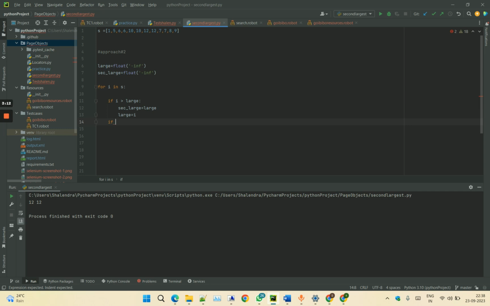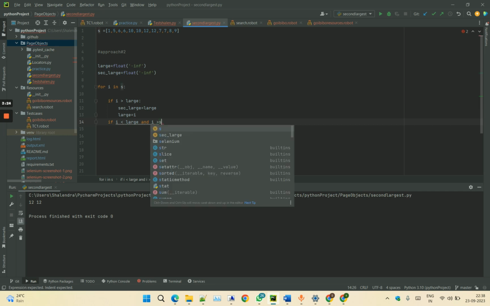The second condition is where i is lesser than large and it is greater than our second large.